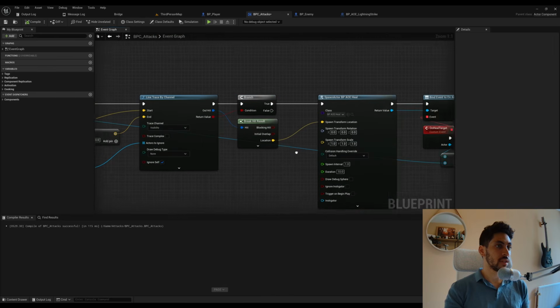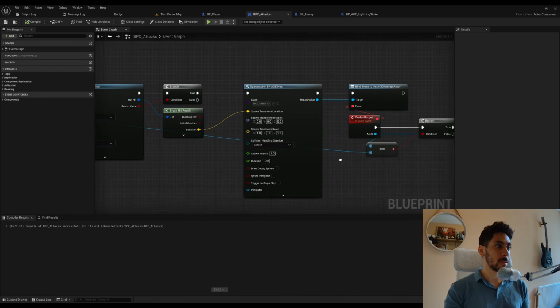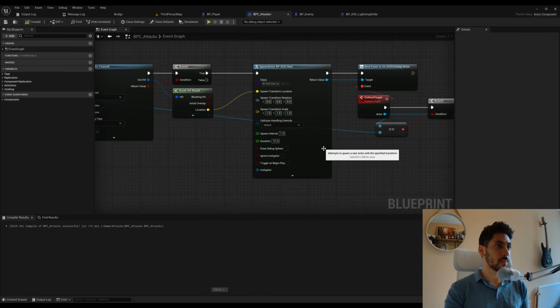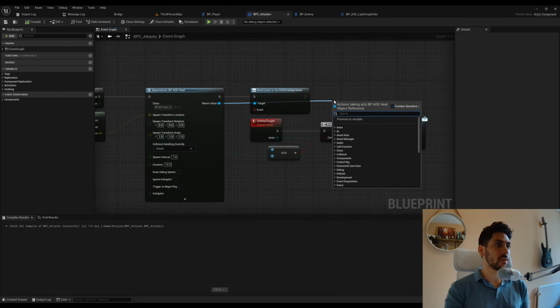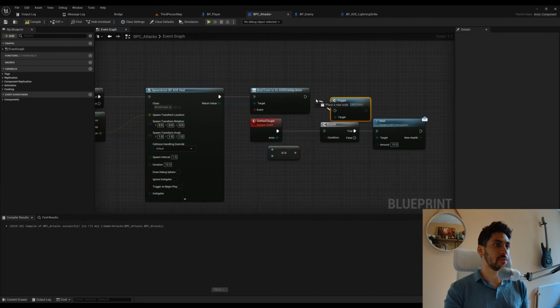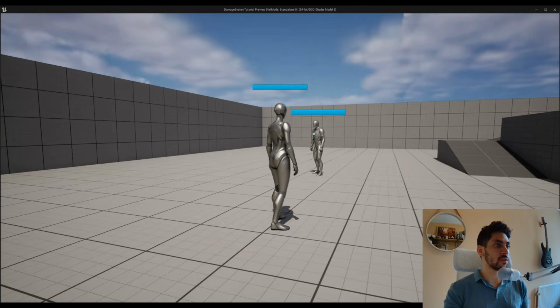If the line trace hits, then spawn. Oh, we didn't trigger. So we can either say trigger on begin play or call the trigger manually here after we bind. Yeah. Now it should work again.